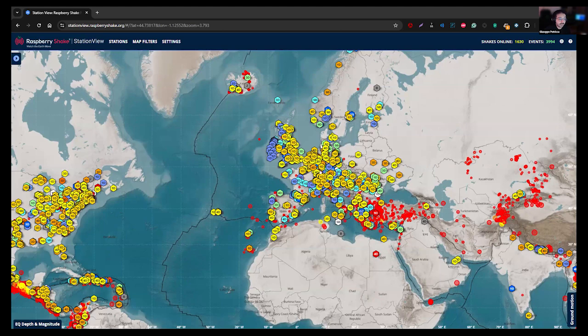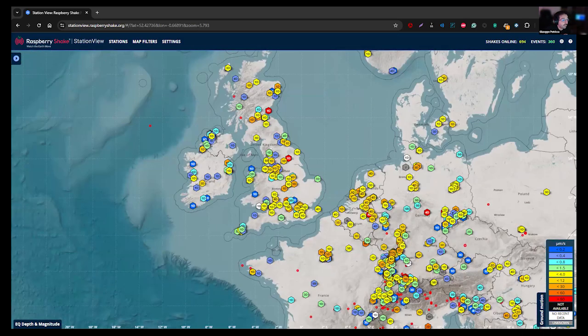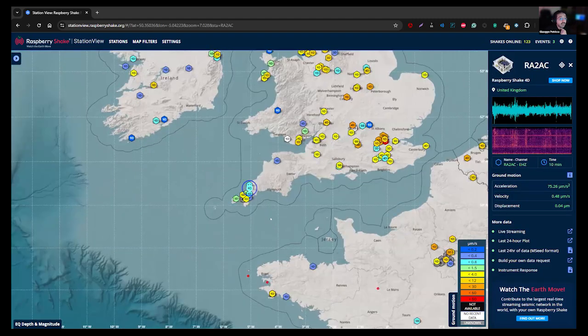As you can see, those appear in color. The color displays the ground motion, and this is live. Everything that you can see here is live data that Raspberry Shakes are detecting. For example, I don't know, click this one in the southwest of England, and we can see this is live data, the last 10 minutes, constantly streaming from any Raspberry Shake all over the world.